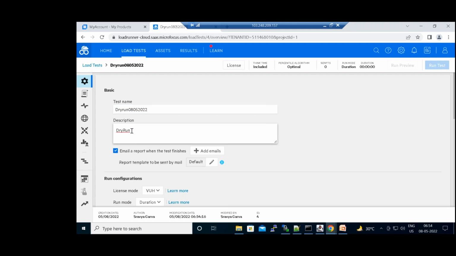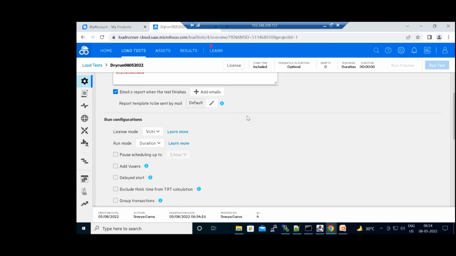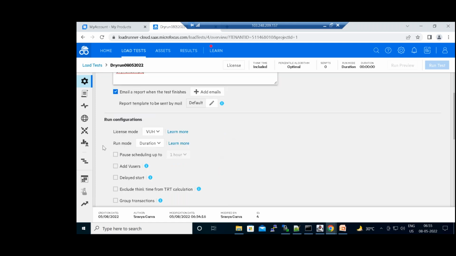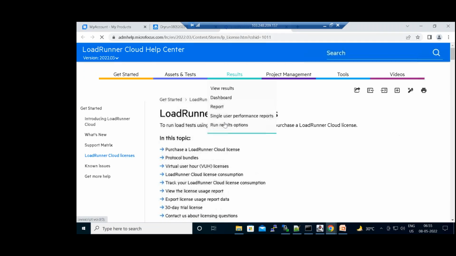A description is given. Here you can add an email where you can generate the reports. Your manager's email and others can be added. It is not mandatory, but you can add it. Then there is the run configuration license mode. As I told, we buy virtual user hours, virtual users and mixed virtual users. I'll show you more clearly.